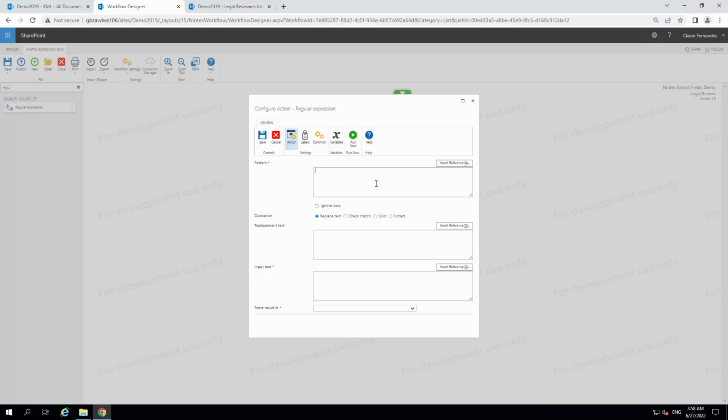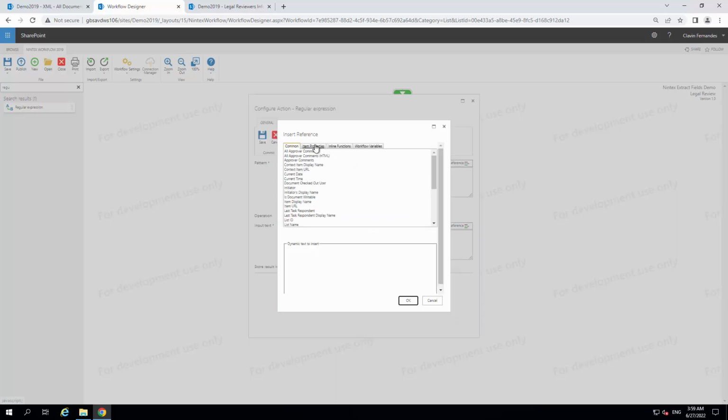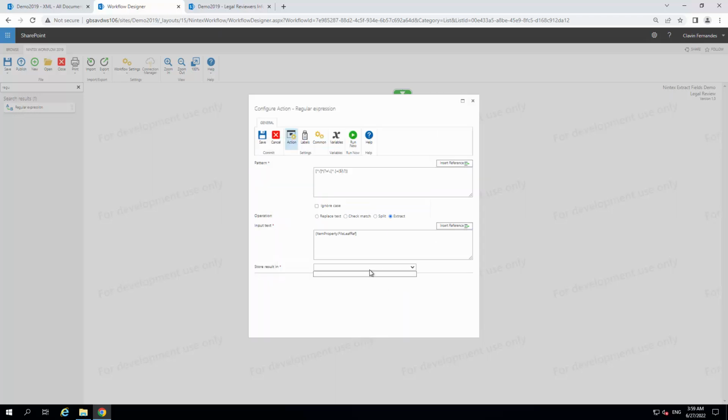To this, I need to add a pattern. I'll also leave this pattern in the description section below of the video. Next, I'm going to click on extract and I need to pass in an input text. To the input text, I'll pass in the name parameter. Perfect. And this, my friends, I'll store in another variable.